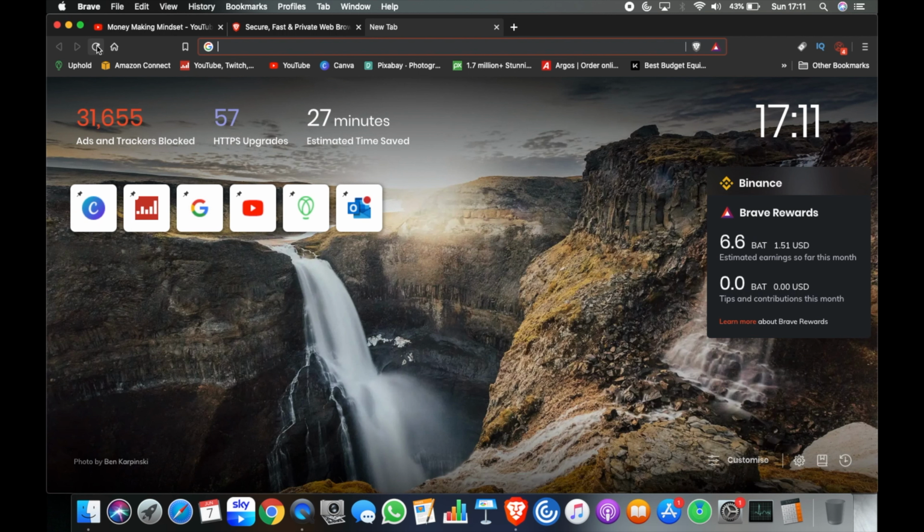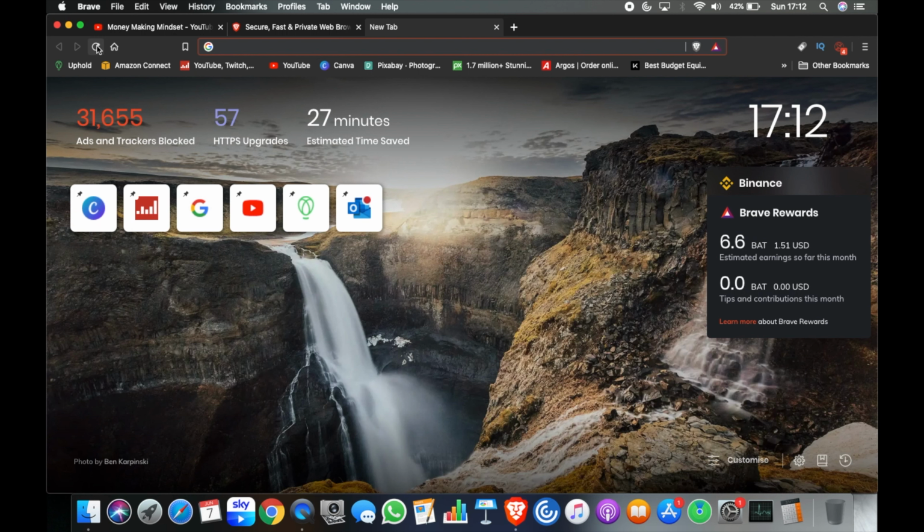But I was using Chrome as my main web browser, but now I'm using Brave as my main web browser. So I have the added benefit that at the moment, with the home working, I'm actually able to use that as well. So I'm technically earning BAT tokens while I work, which is in my day job, which is amazing to do. But yeah, that's it.